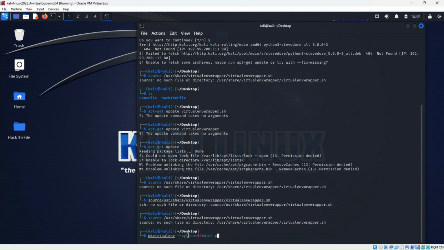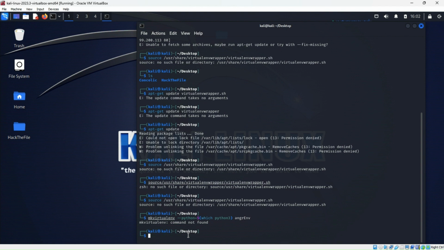What the heck is this? mkvirtualenv: command not found, because what?